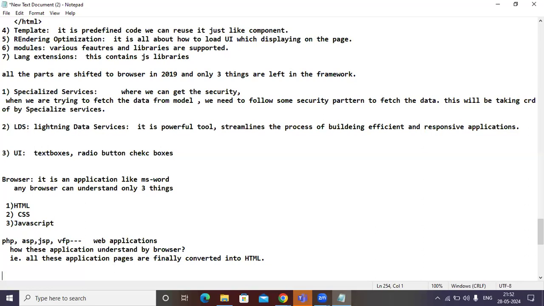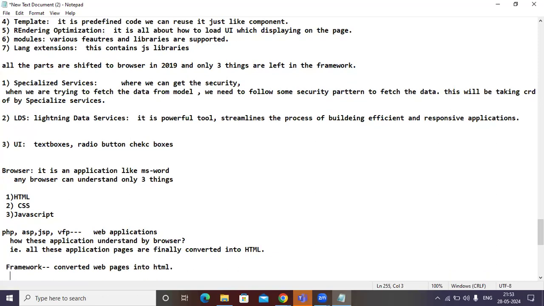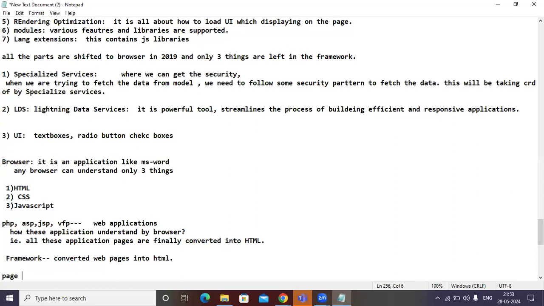So all these web application pages are converted by the framework into HTML. But who will convert into HTML? The framework. So the framework converts web pages into HTML language. Am I clear, all of you? So that the browser can understand.